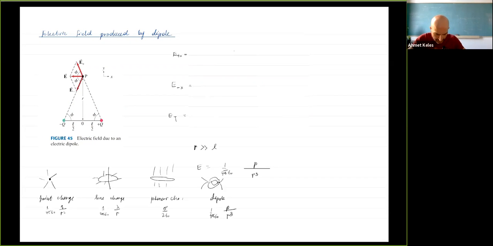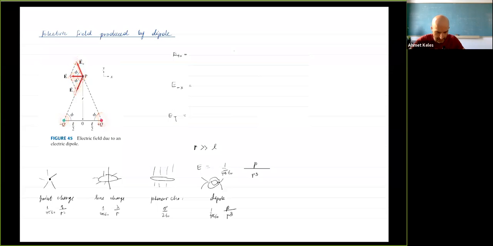So let's just consider this example. I have a charge minus Q, another charge plus Q, and I want to find the electric field right on this line, somewhere around here. Let's say the distance is R, and the dipole length is L. The electric field will have two contributions: one from the negative charge, which will point this direction, and another from the positive charge, which is going to point this direction. If I sum these two up, I'll have a net electric field along this direction, right?